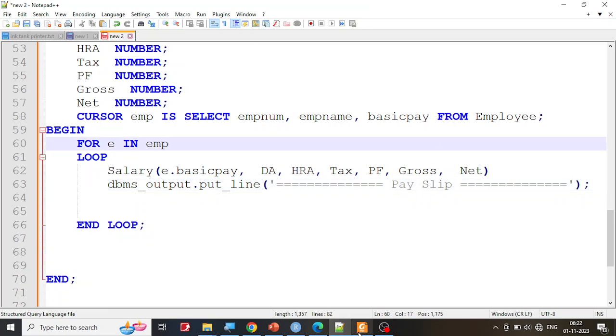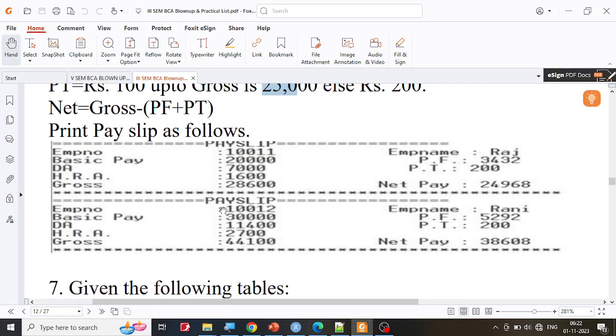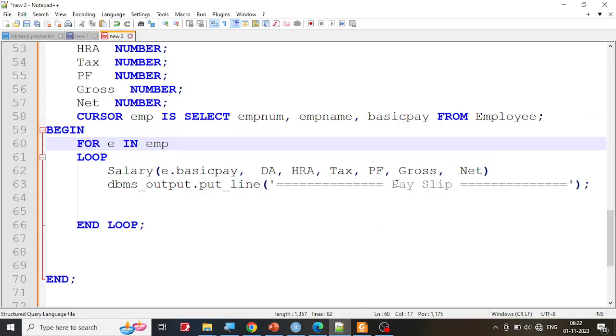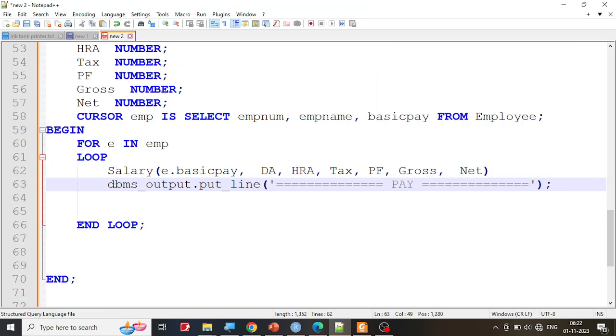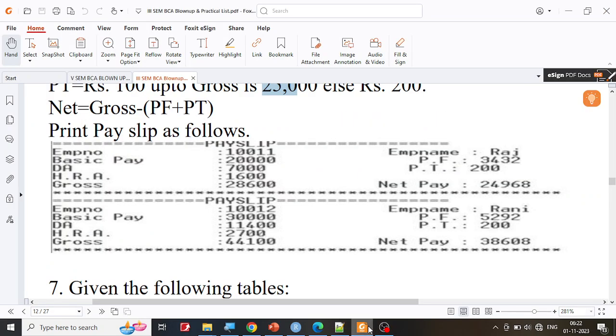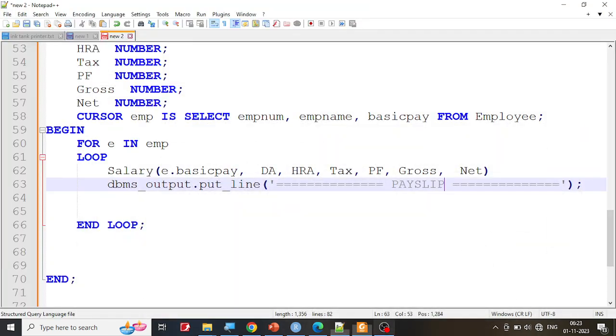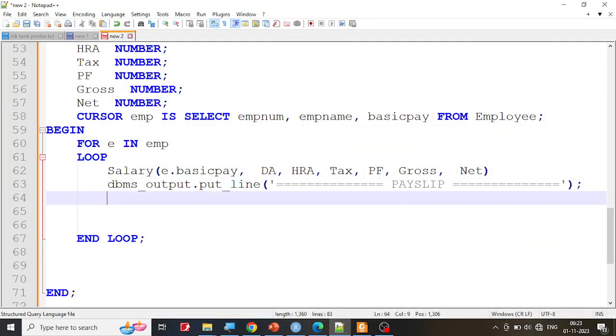Can you see that pay slip? Oh, they have typed everything in capitals, so let me retype it. I took a lot of time to type that. Pay slip, okay. One more P was there. So pay slip is there. Pay slip story is over.